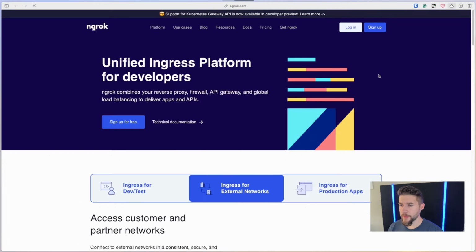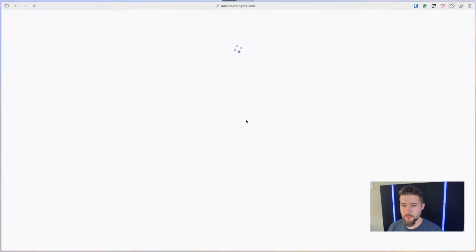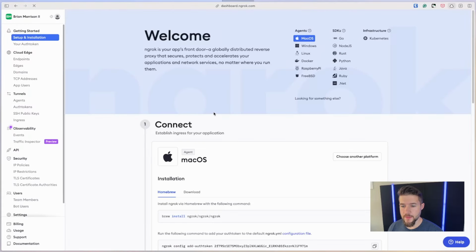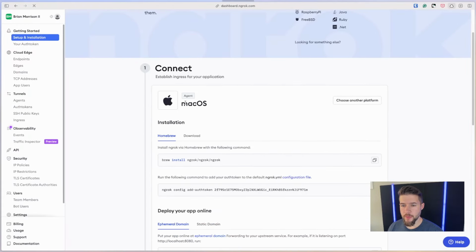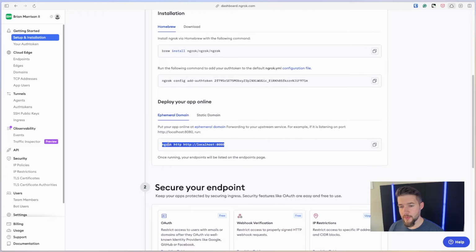So here's Ngrok's website. I'm going to go ahead and log in, and you'll create an account, obviously, if you don't have one yet, but I'm going to go ahead and log into this. Now, it's fairly straightforward, right? So I have a Mac, I'm running on a Mac. So there's a single command we have to run in order to install the CLI. Second command will configure our auth token. Don't steal it. It's going to be gone by the time this video drops. And then finally, we can do this ngrok http localhost 8000.